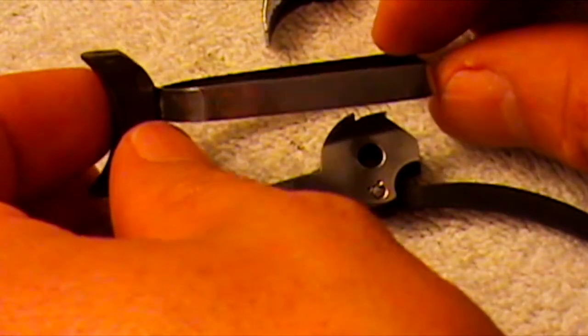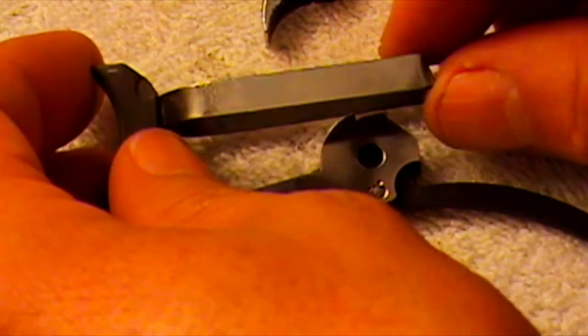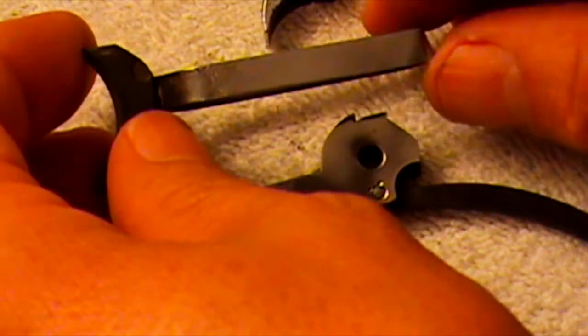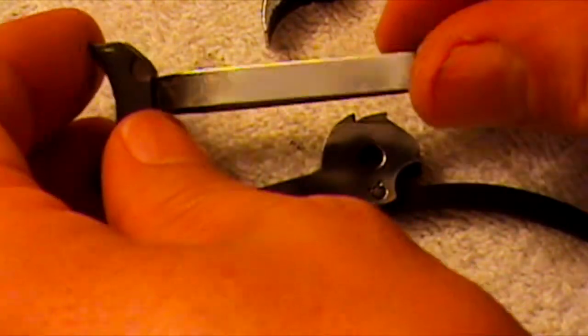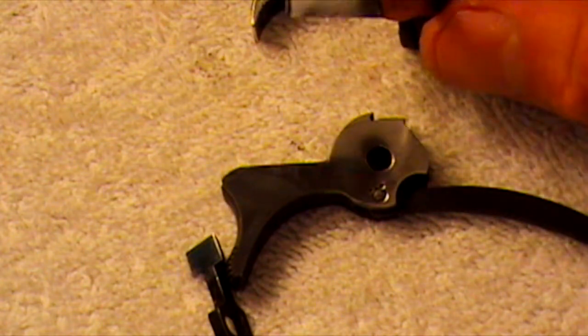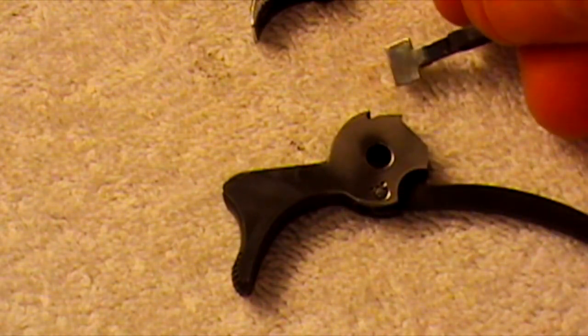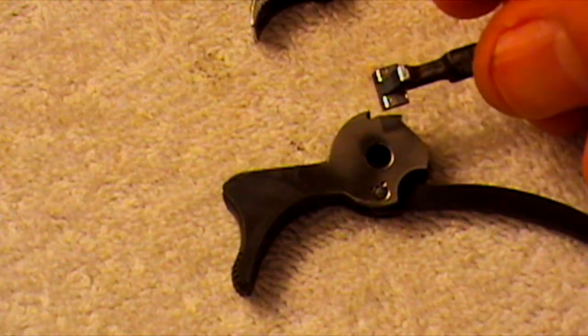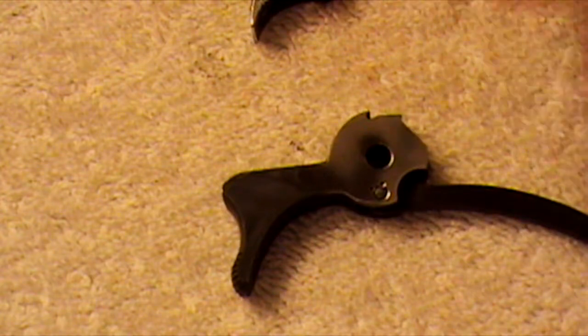Yeah, I polished up some items here. I tried to polish anywhere that I thought there'd be metal-to-metal contact, so the sides, just using red rouge on a buffer wheel. So the sides of the trigger bow here, of course the back where it rides on the disconnector. Polish that up. And then there's the back of the disconnector. It rides against the trigger bow. And the back side here rides against the spring. Just polished that up.